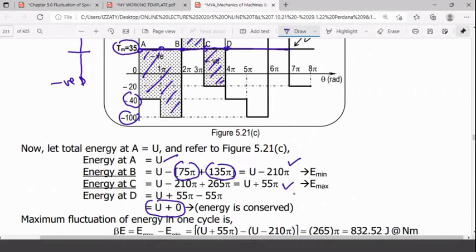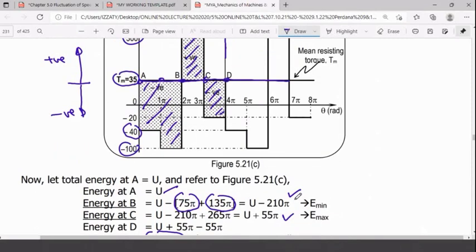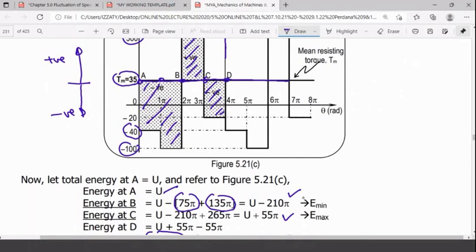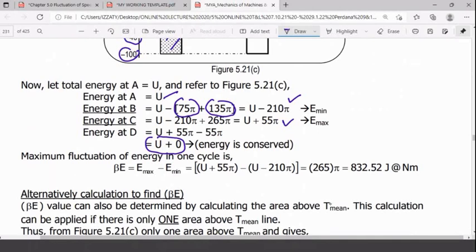Then you do the energy analysis. Then what you have is the maximum. Maximum will be at where? At B. So this one is maximum, this one is minimum, and this one is maximum. Then you put in the equation. You will have as such. Then you will have 285. Okay, now at 265, then you have the results.